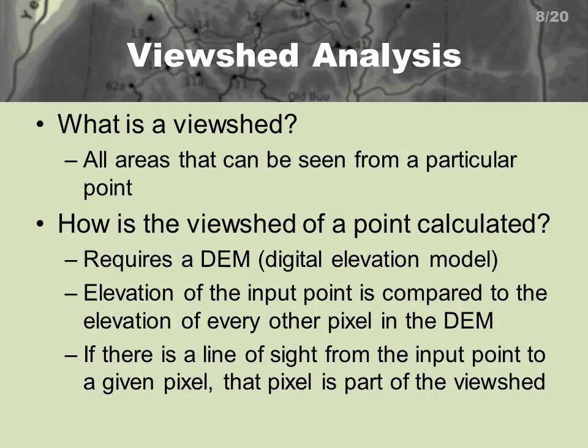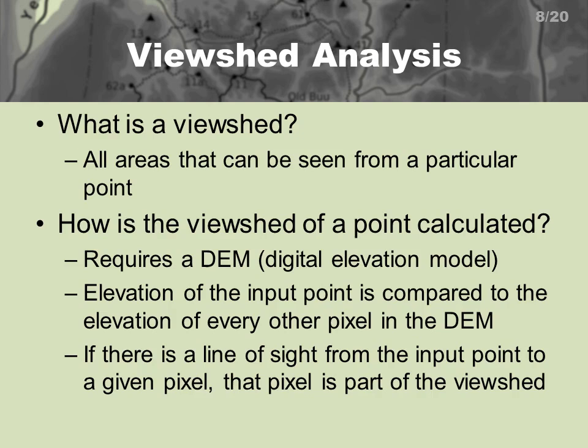So, what is viewshed analysis? To start off with, a viewshed consists of all areas that can be seen from a particular point. So, how do we find the viewshed of a particular point? We use a viewshed analysis tool, such as the one in the program ArcMap, which is the GIS program that we've been using. A viewshed analysis tool requires a DEM, or a digital elevation model, which is a raster representation of the elevation of a landscape.